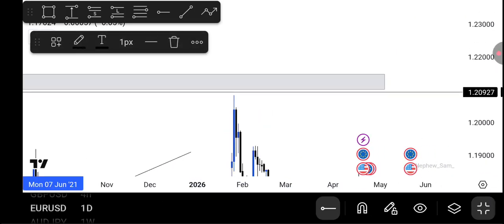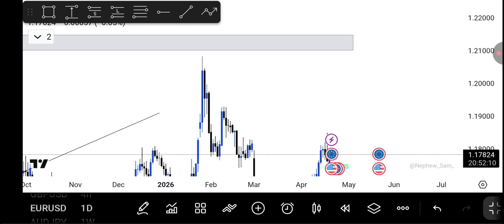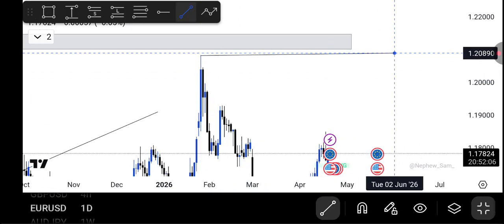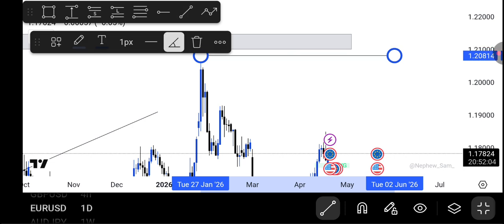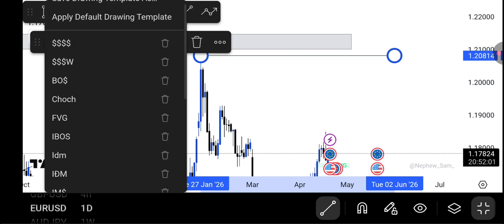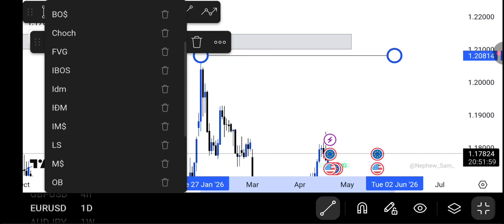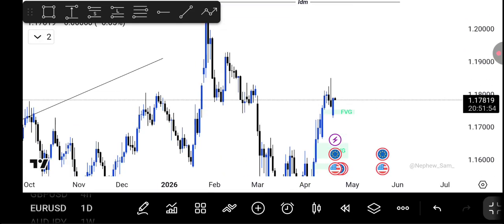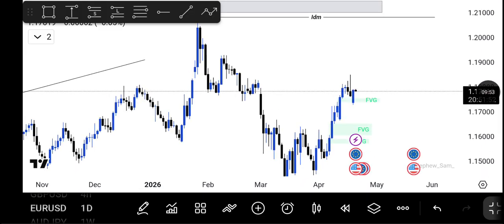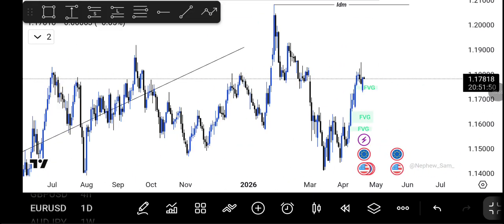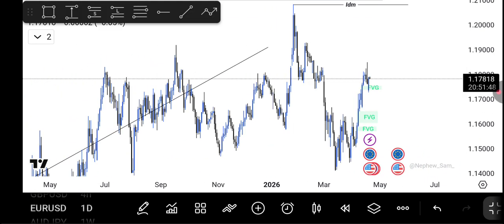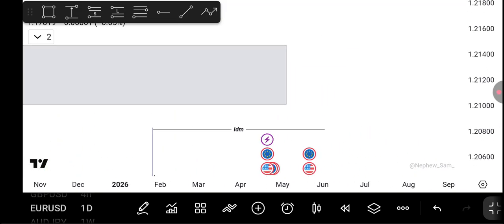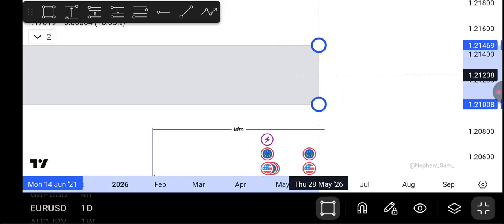Though we just have few pips for the market to get there, for the market to reach there. So here is going to be my inducement. Yeah. So now we just have a few pips for EURUSD to get to our weekly time frame point of interest. I'm coming, guys.